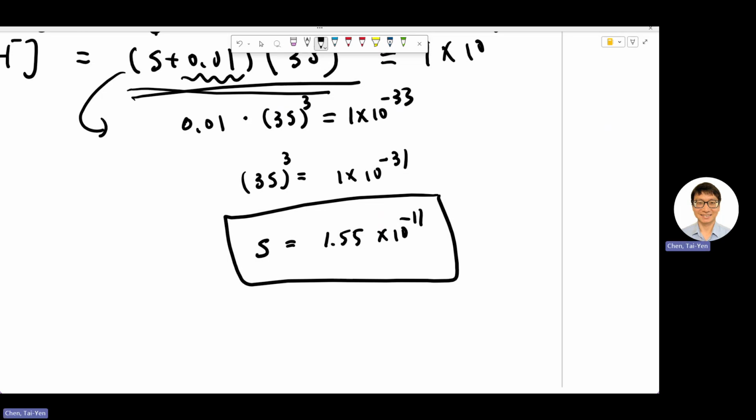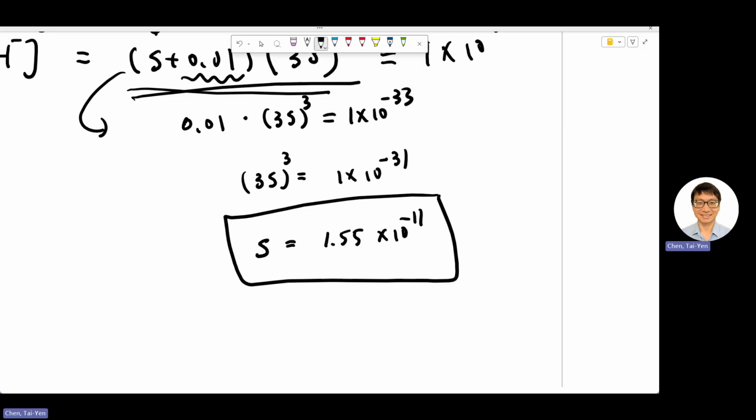Is that clear? Okay, so this is a type of question you're going to see over and over again. So it's extremely important that you can recognize which is the insoluble salt, which is the soluble salt, and what your common ions are. If you can see those things clearly, this is a very simple calculation.